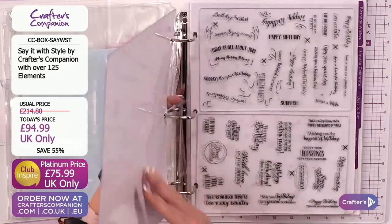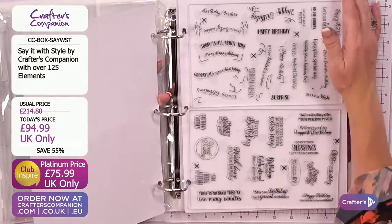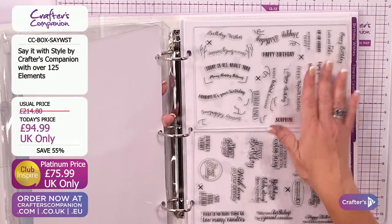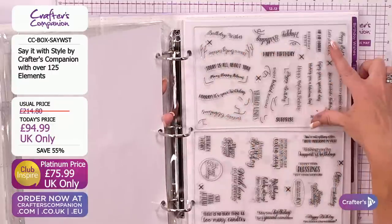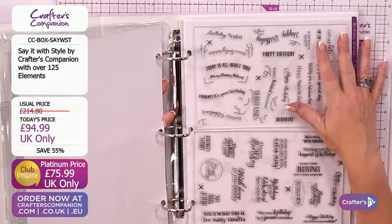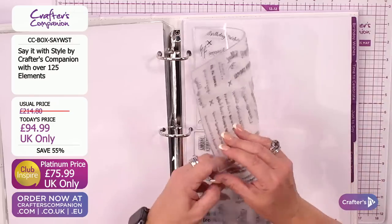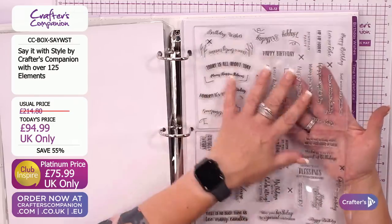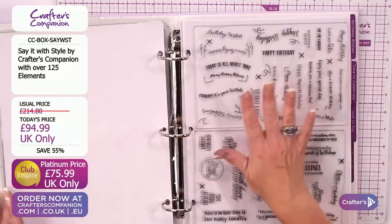which is making more sense when I turn and flick over the other page because this is where you've got all of your, and I'm going to call them the stamp plates. You've got the die plates, you've got the stamp plates to make that system easy. I have to do it in my head like that because it makes it so simple. Because you peel it off the carrier sheet and it comes up, and I'll leave it on there for now, but it comes out as one, it's not separate stamps, it's a full system.